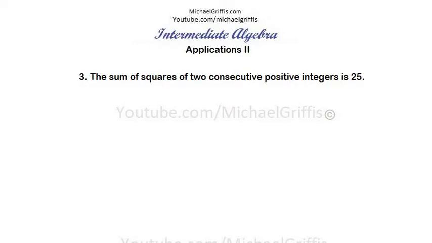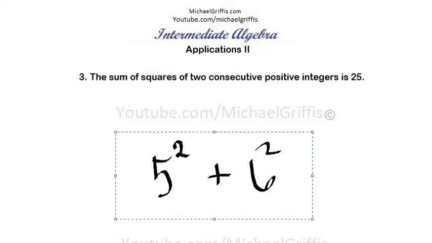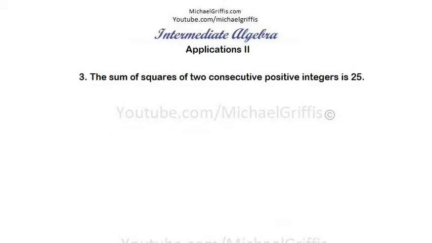All right, example quickly now. What about 5 squared plus 6 squared? You see, that's the sum of two consecutive squares. So that'd be 25 plus 36. That just gives you an example of what we're looking for.